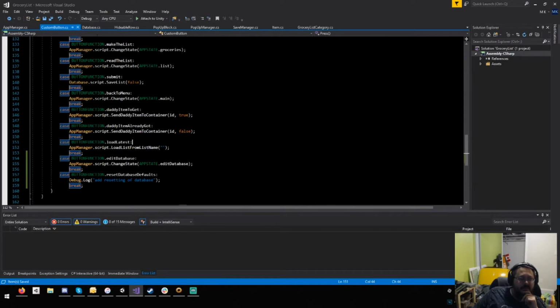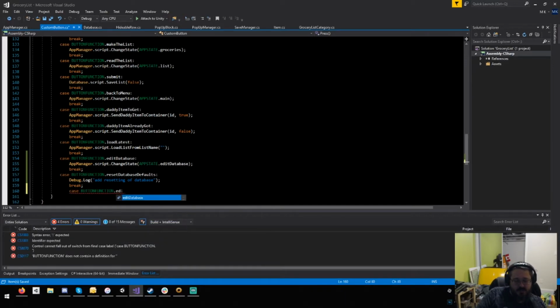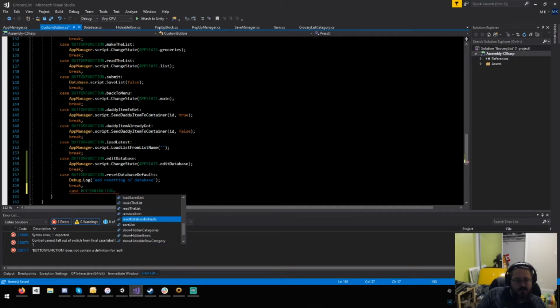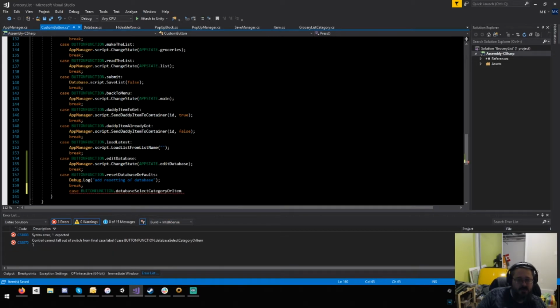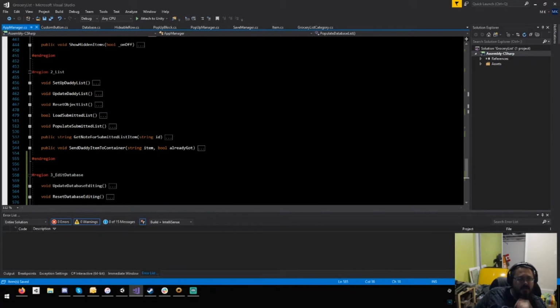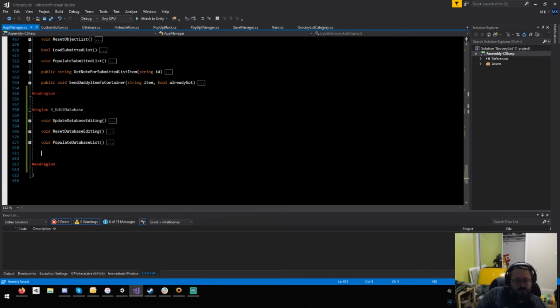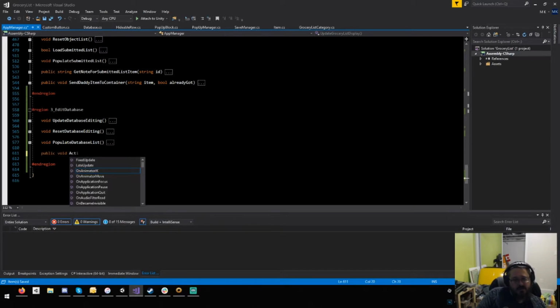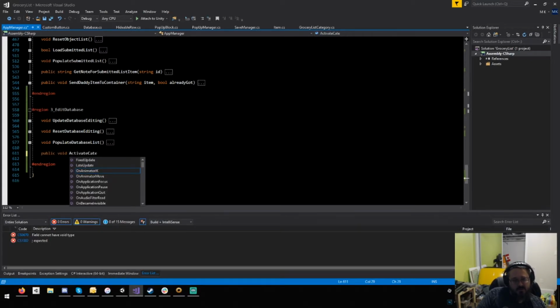Good. Now, let's start working on case button function, edit, that's not it. Or category or something. Okay, database select category or item. Break. So what this is going to do is going to public void activate category or item.